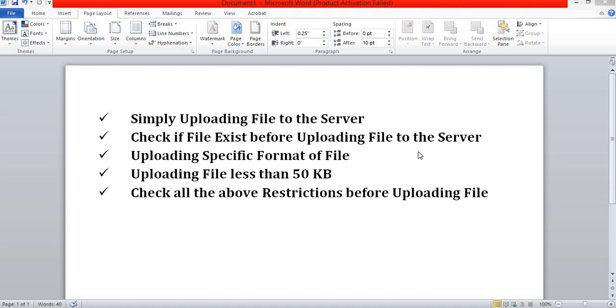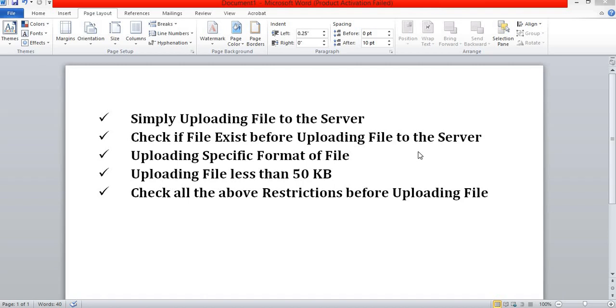After that we are also going to learn how you can limit the file size before uploading to the server. It is found in many applications and forms that there are certain restrictions imposed before uploading the file to the server. For example, files of more than 50 KB are not allowed to be uploaded. How can you impose that restriction using PHP so that the user can only upload a file which is 50 KB or less, right?